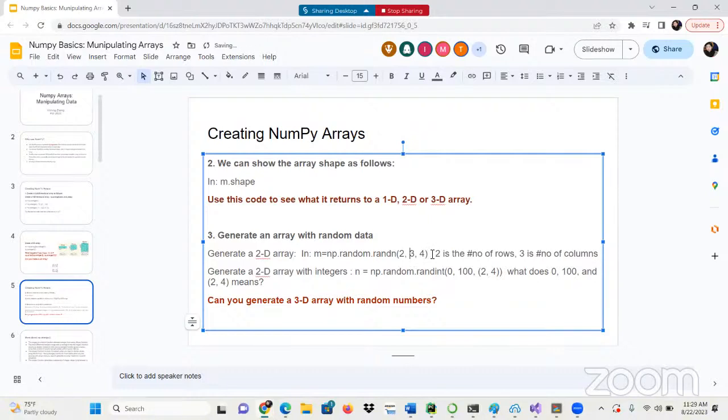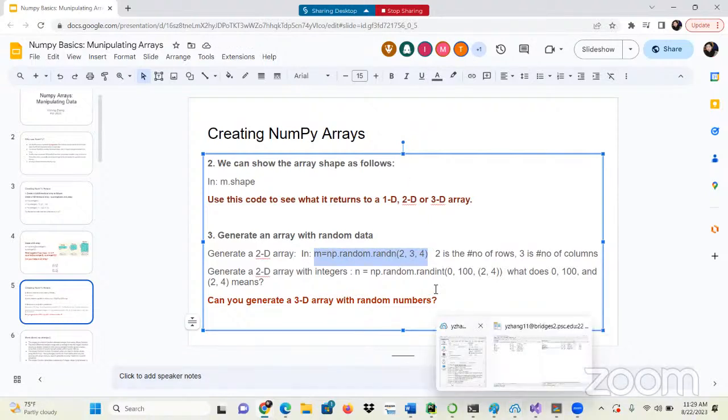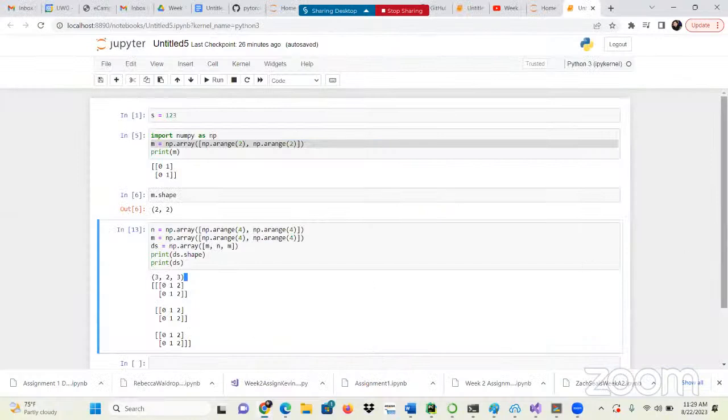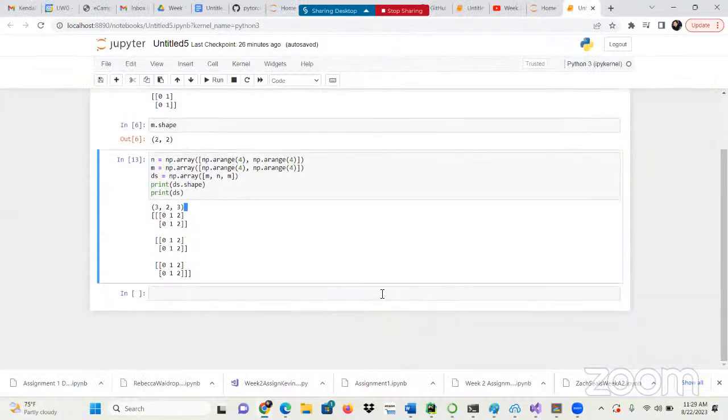So this will generate, I believe, 2 rows, 3 columns, and then 4 tables. I may have gotten the 3D shape wrong, so actually I question it. I'm not quite sure. Let me try and see.